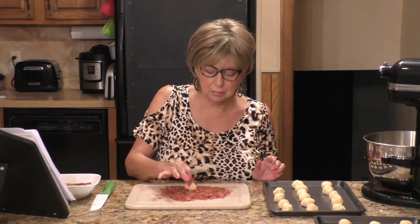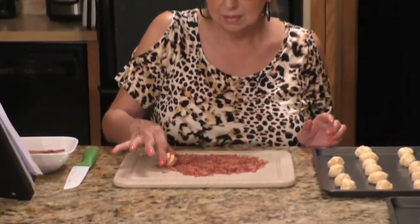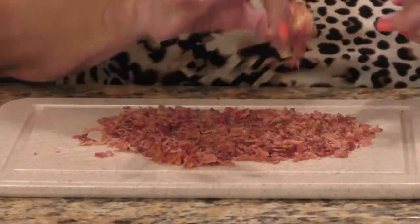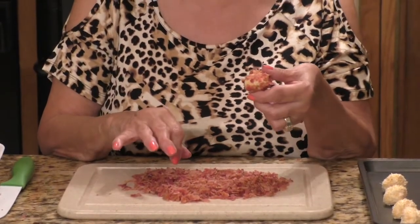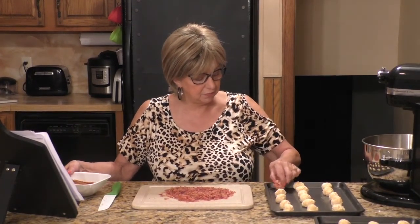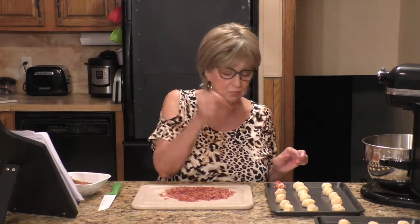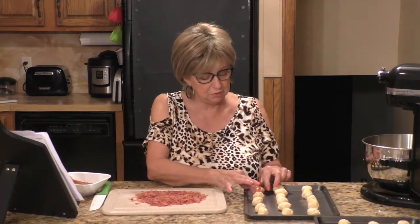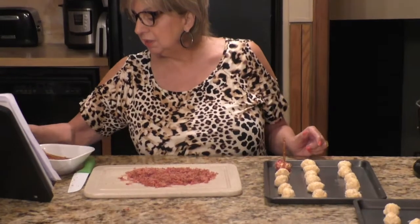So now, what you're going to do is you're going to take one of your little balls, you're going to roll it in your bacon. Now, I told you earlier that I'm going to call these lollipops. And what I'm going to do is I'm going to take this bit of lusciousness, and I have here some of the pretzel sticks. So what I'm going to do is I'm going to place it down like that. And I'm going to stick a pretzel stick right down in the center of it. Now, isn't that beautiful?